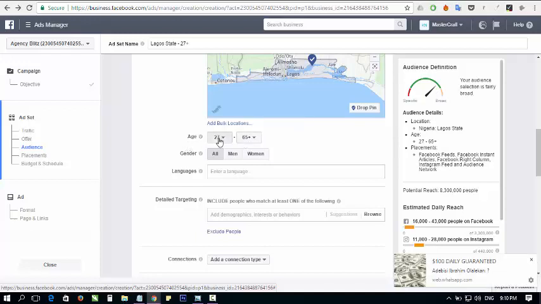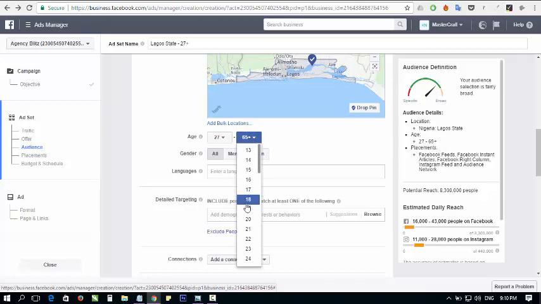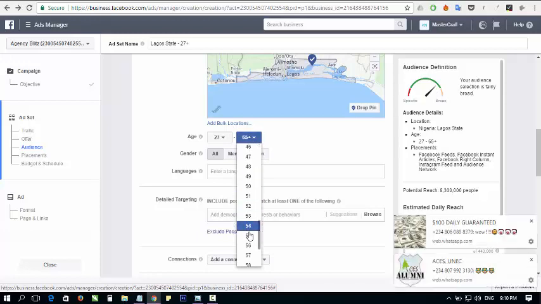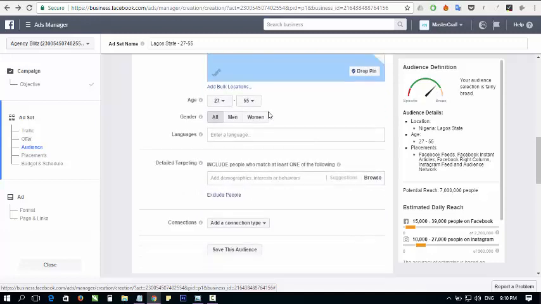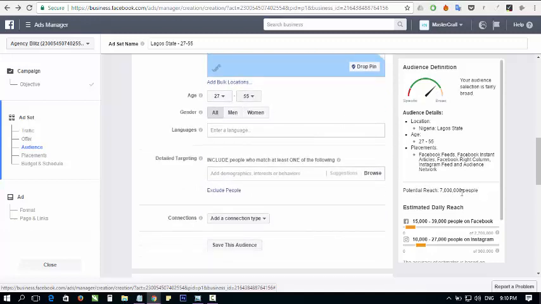You can start from maybe 25 up to 27, and then 65 plus is still too old, so I'd go to 55 or 50 as the case may be. Alright, so as you can see now, the potential reach has dropped down to 7 million.